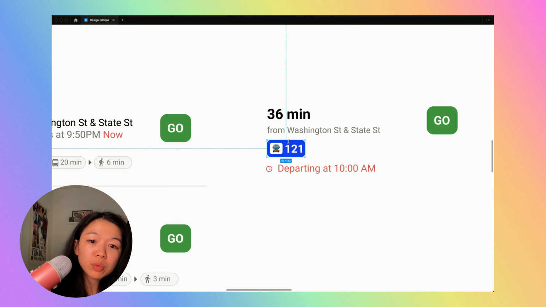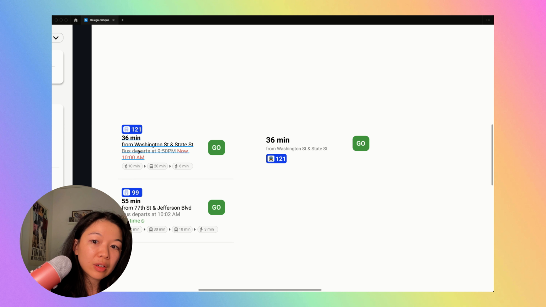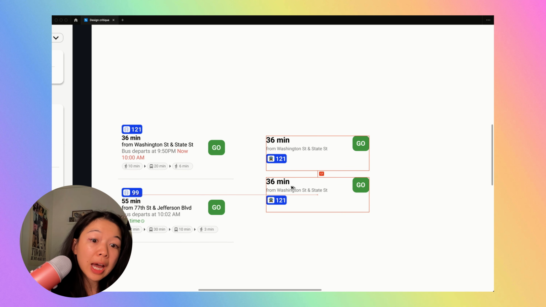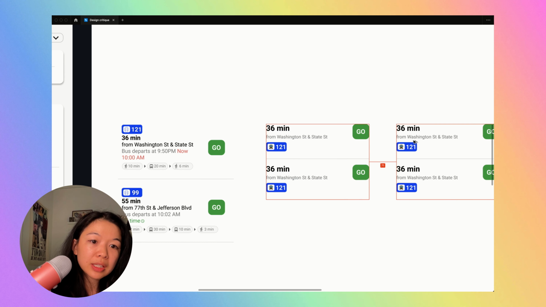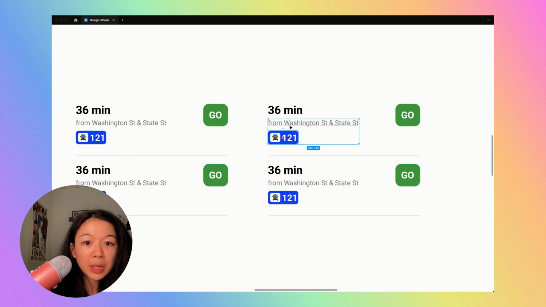indicator, and you want to indicate this bus number, I would try to prioritize which one is the most important because I think if I were designing this, I would recommend deleting a few things and focusing on the key elements and showing the less key elements once you tap on the actual instructions. So notice how this feels a lot cleaner. If you want to prioritize other elements, like for example, the bus number, you can also do that as well.